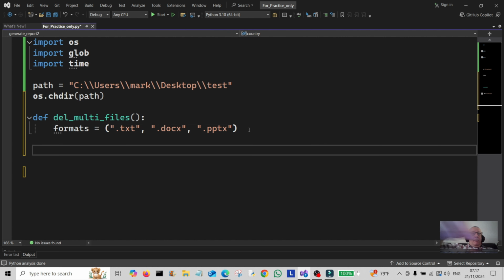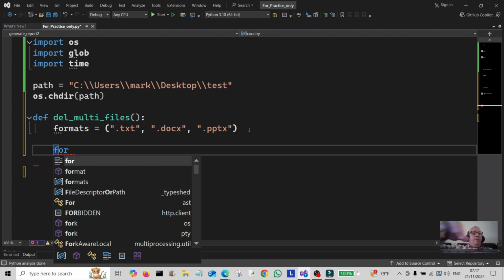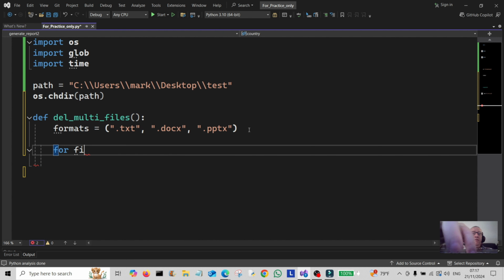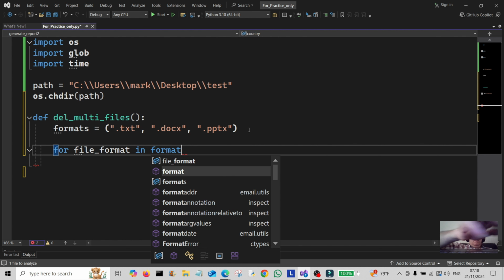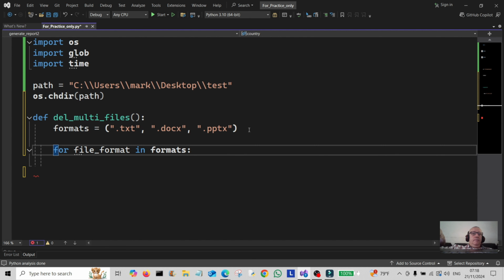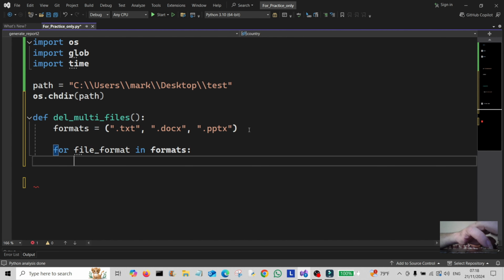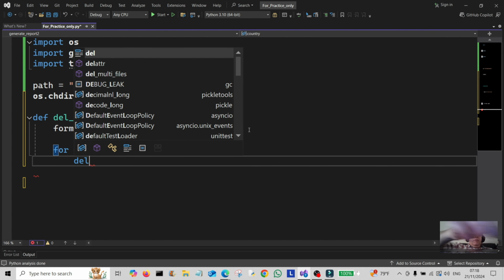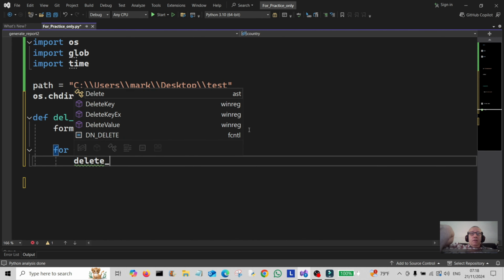Right, so we're going to loop over them in that directory for file formats. I'm going to say for file_format in formats. So we're going to loop over those. I'm going to create a variable called delete_files.